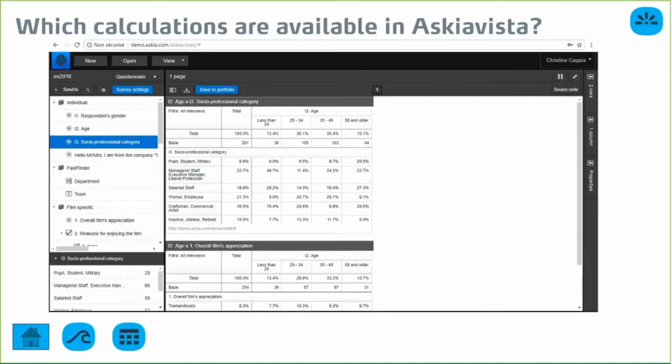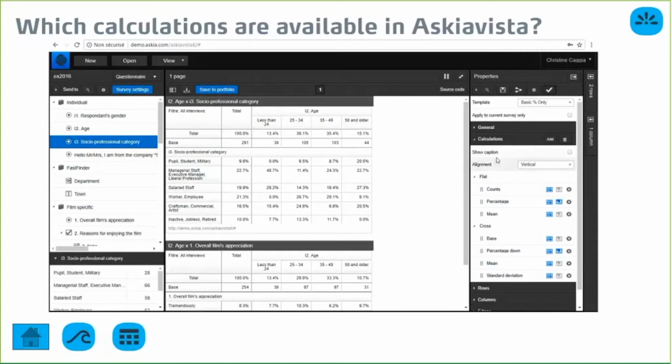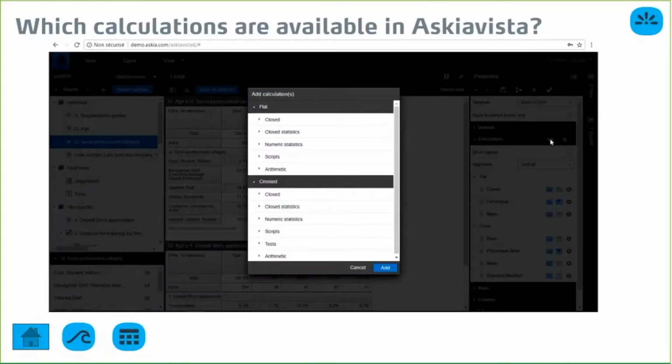As the Askia Vista engine is Analysis, you have the same list of features, but also the same list of calculations, fully customizable. In our example, let's see how to customize the calculations. Here, we want to add the column significance test.